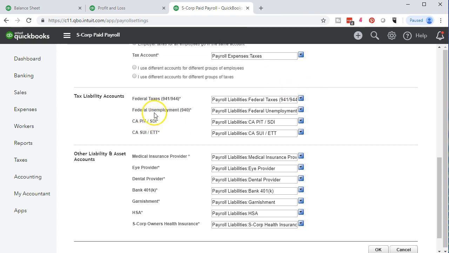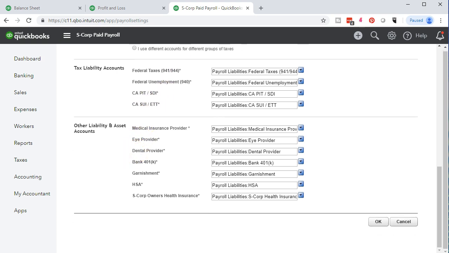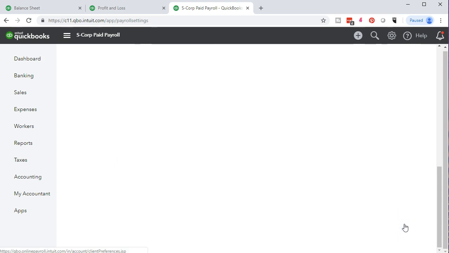Note what we cannot do is really break out the federal taxes of Social Security, Medicare, and federal income tax to their own separate accounts, because those are all included in this 941, which includes Social Security, Medicare, and FIT taxes. So if we wanted to group the liabilities differently, we could do so. This is how QuickBooks is telling it. This is what tells QuickBooks where to put those liability accounts. So we're going to keep it as is for now. I'm going to cancel this down below.